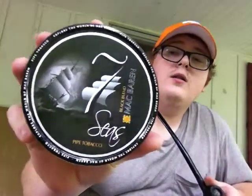What else did she pick? She also picked McBaren's Seven Seas Black, which is very good. This is a very good just Black Cavendish. It's Virginia Black Cavendish. Now, I don't mean like Virginia and Black Cavendish, but they use the Virginia to make their Cavendish. It's got a dark fruity note to it, a dark note with some lighter fruity notes in it. Very, very good. I think that's it for what she picked.